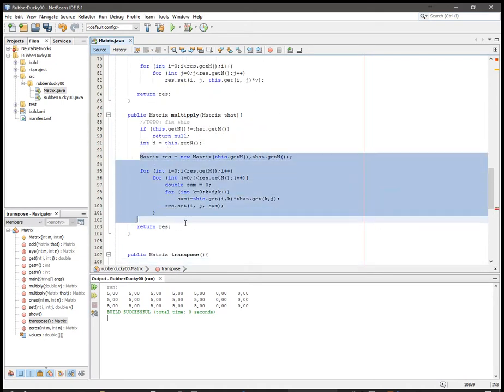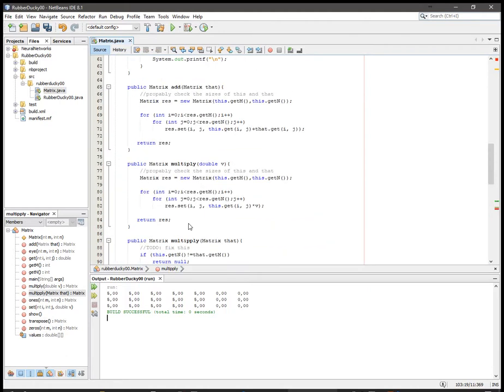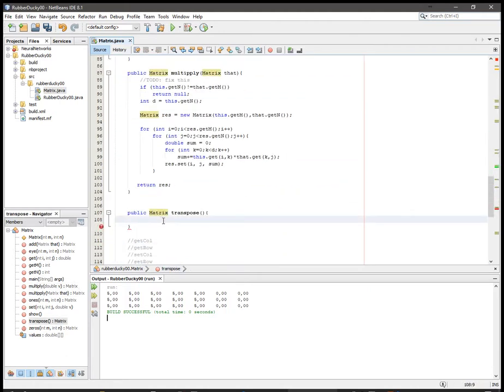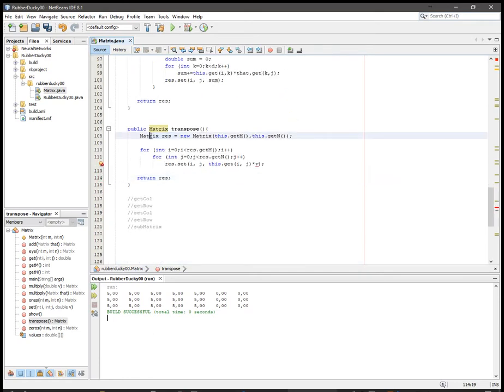And since we did that many times before, all we gotta do is create a result matrix which has the m and n of the original matrix, and from i and j across m and n, we set the i, j elements in the j, i elements of the original matrix.